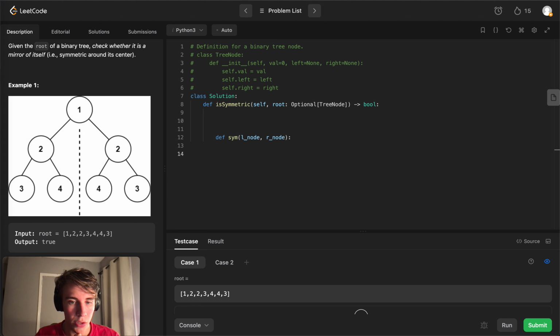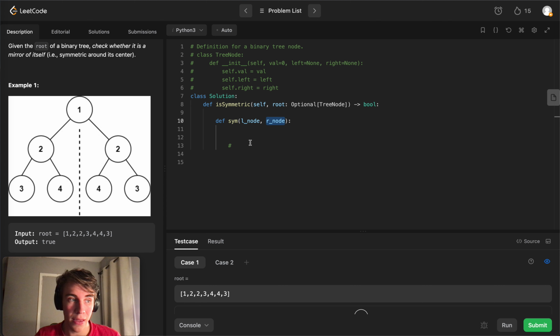And what are the conditions under which this tree will buckle? Well, first, if not L node and not R node, return true. Let me start with something else. This symmetry function will be returning true only if the two nodes that I'm being passed are the same.